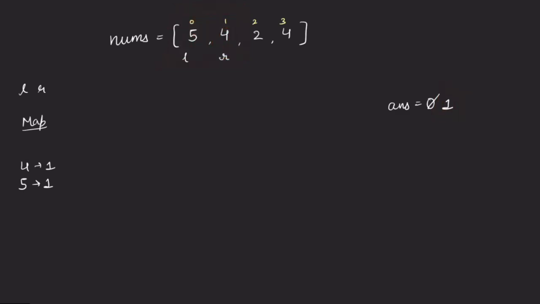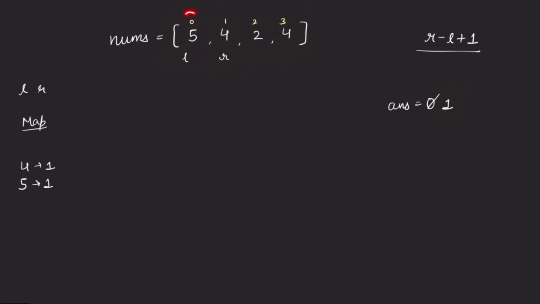So what we will do is we will only count those subarrays which are ending at that index R, right? So how many subarrays are there? One is 4 and another one is 5, 4. Only 2, which is nothing but the length of this subarray, right? If we consider this subarray, and try to find out how many subarrays are there which are ending at this index, then how many will it be? 1, 2, 3, and 4, which is nothing but the length of this subarray, right? And how do we identify the length of our subarray with this R and L? So we identify it using R minus L plus 1. So with this formula, we will be able to identify how many subarrays there are.